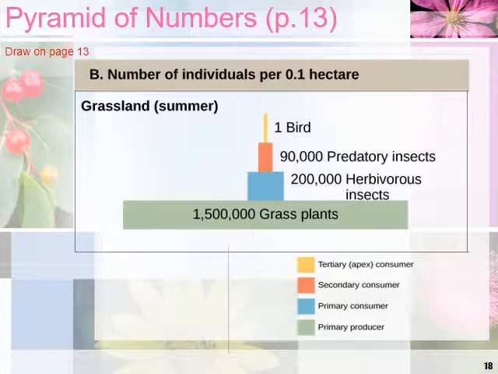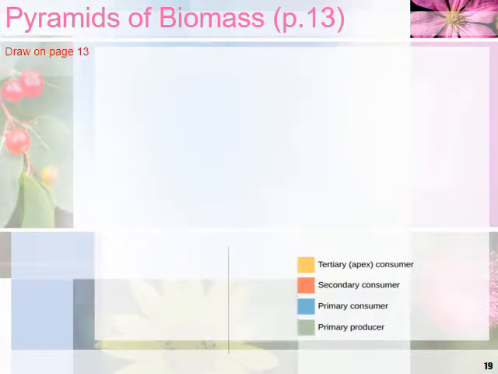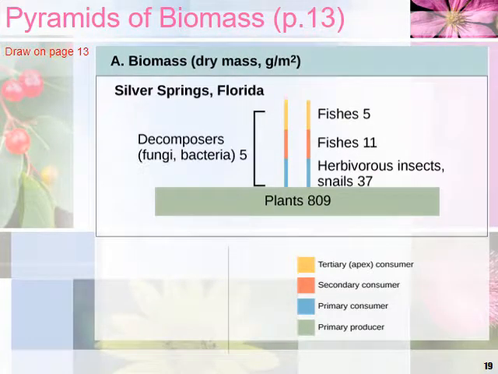So we have a huge drop in numbers because, as we're going to see with the other two, as we move through our trophic levels, there will be fewer individuals around because ultimately there is less energy available for the next trophic level to be built on. The herbivore insects are only really going to be getting energy from the plants. And since there are fewer herbivore insects, there also have to be fewer predatory insects, because they're mostly getting energy just from the herbivore insects. So if we keep decreasing the number of individuals present, that's going to have a huge effect on the size of each trophic level. The trophic level has to get smaller as we move up through our pyramid of numbers.